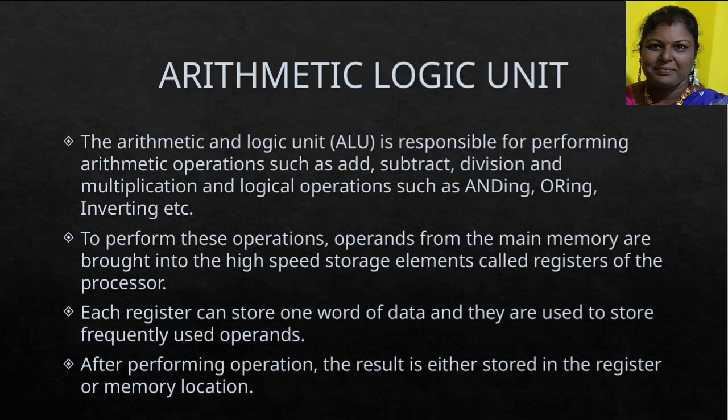The arithmetic and logic unit, or ALU, is the part of the processor that actually does the math and logic. It handles operations like addition, subtraction, multiplication, and division. It also performs logical tasks, things like ANDing, ORing, and inverting bits. To work, it pulls data from main memory into fast storage called registers. Each register holds one word of data, often the numbers we need most. Once the ALU finishes its work, the result gets stored back in a register or sent to memory.